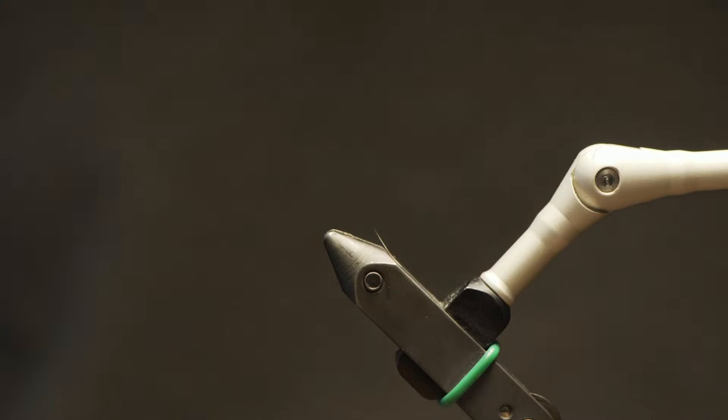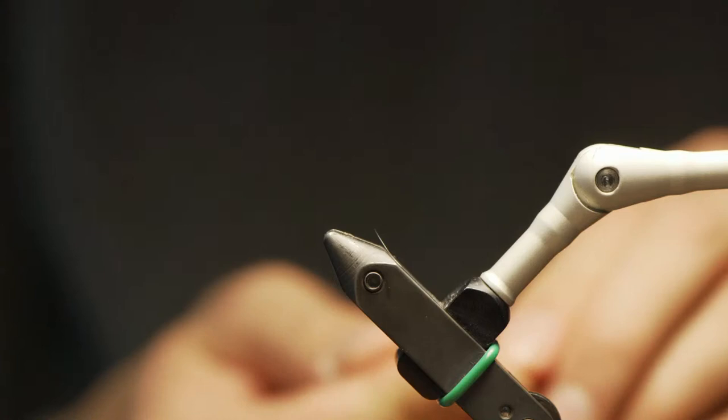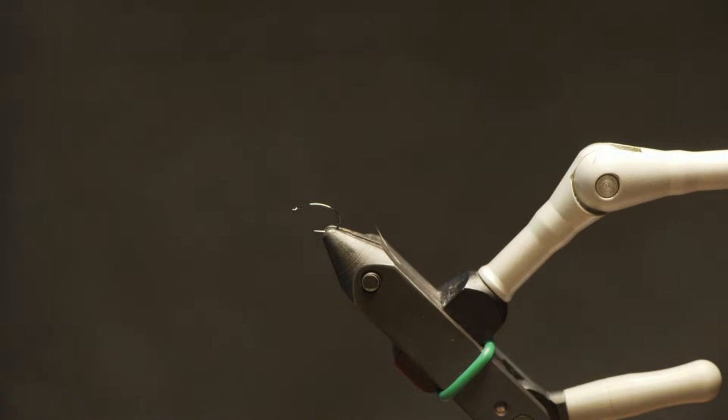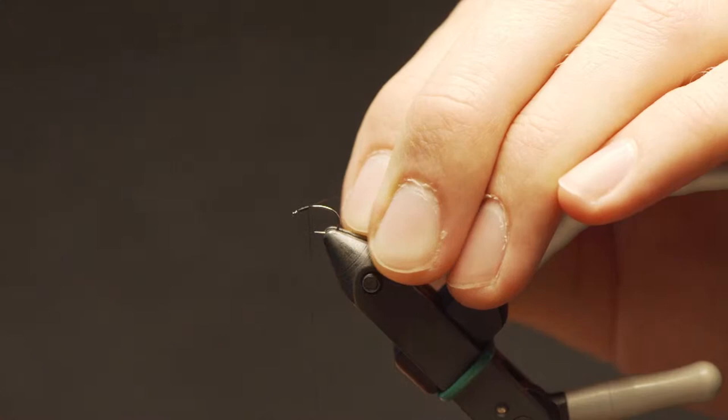All right, so an emerger. This has become one of my absolute favorite flies. Okay, I'm going to try this one a little smaller than the others because I'm picking out size 16s here. So hopefully your eyes have warmed up. This is a really good fly. And I can't take credit for it, much like I can't really take credit for any of these things. This was shown to us by some of the guys on the Spanish team. And definitely fly their invention, but it produces really well.